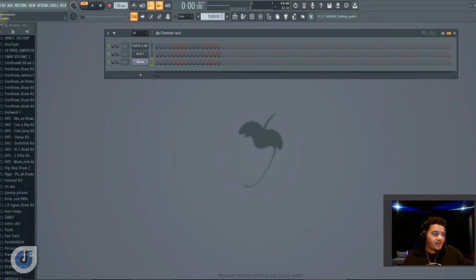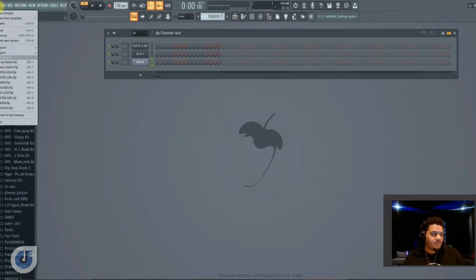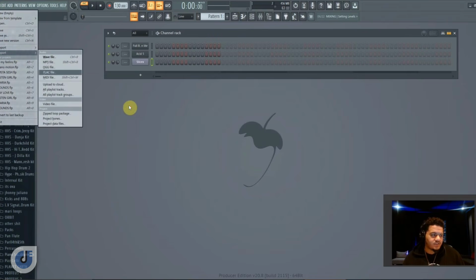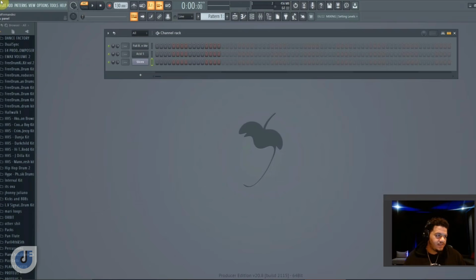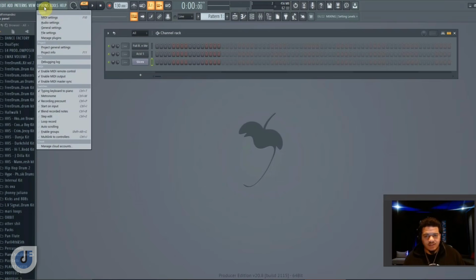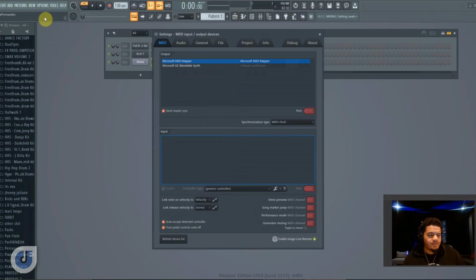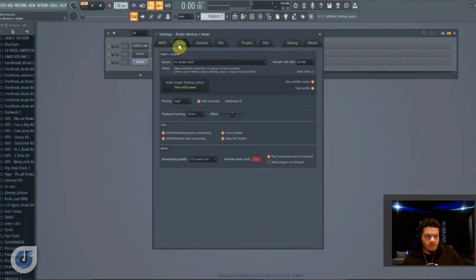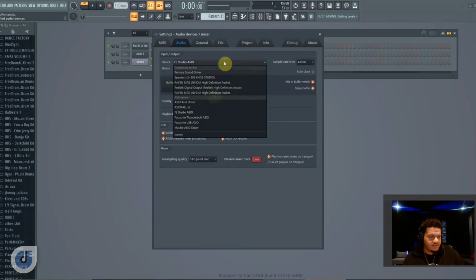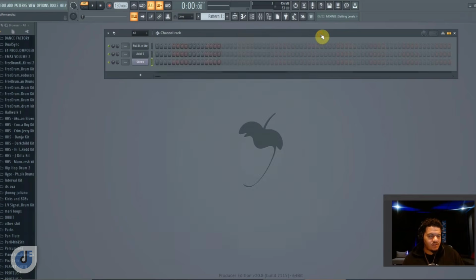So we're going to start off right here. To the left, this is your menu panel. Your menu panel is where you will file, you will save, import, export your sessions, right? That's very important because you always want to save. Then we have your options. Your options window is where you're going to configure your MIDI, your audio, and anything like that out, right? So if you have an interface and you want to find it, you just find it, click it, and you get to go.